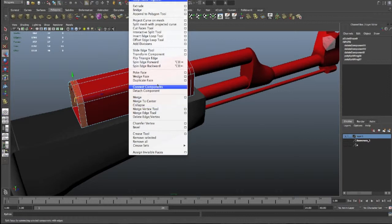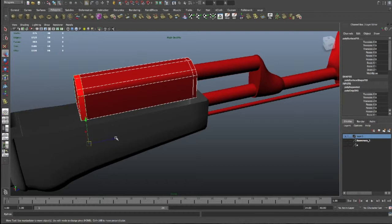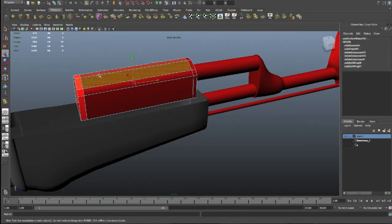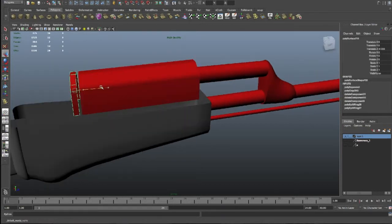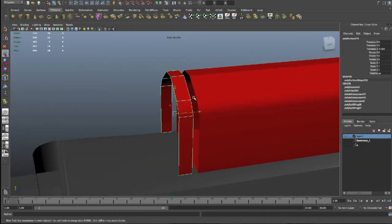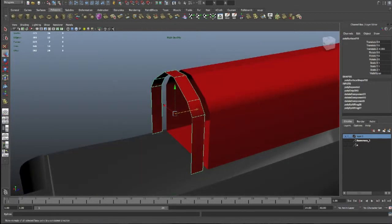And duplicate face. Okay. Center. And what we need to do here, it's basically the same thing like before.